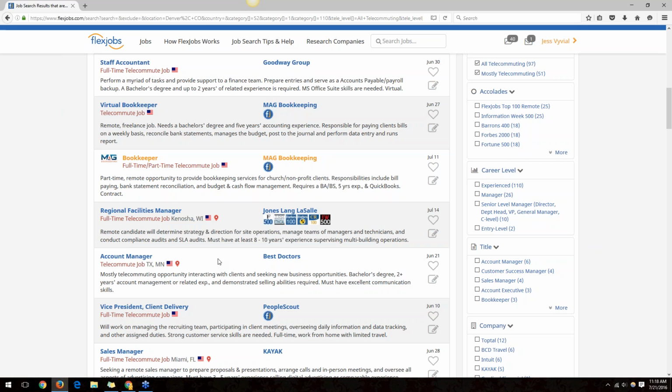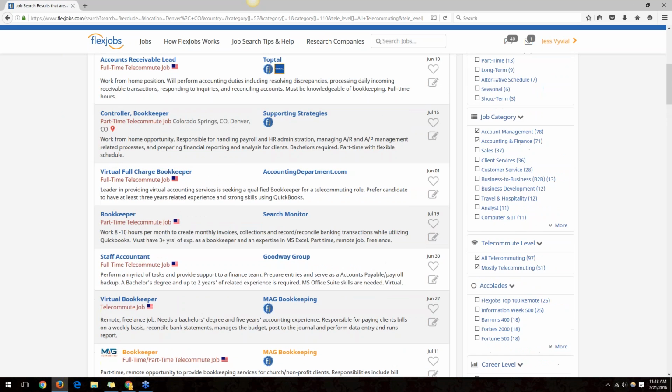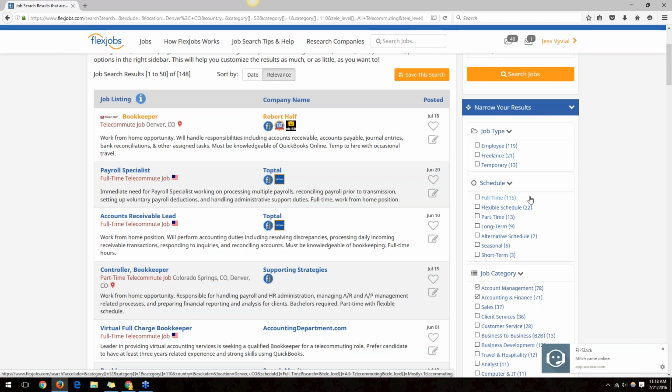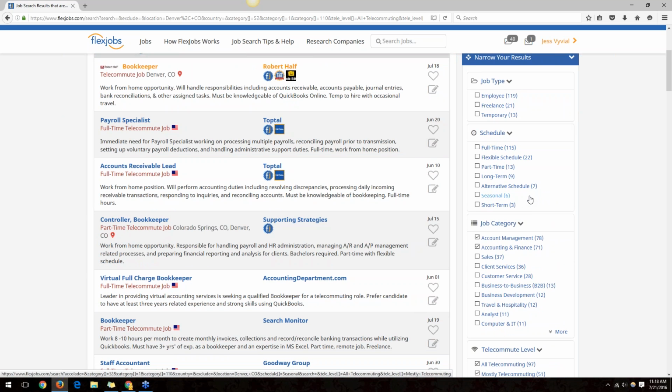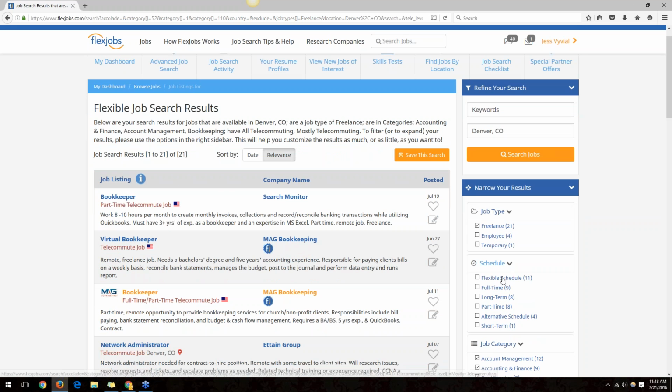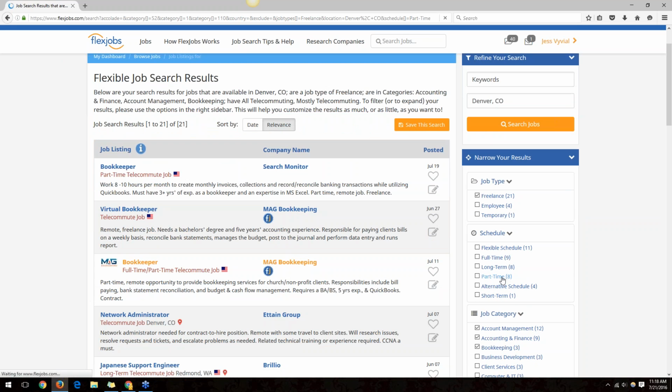Another thing I want to point out is the right side of the page. From this page, you can filter your job search even further. So there's different job types. We didn't select this field when we first filled out the advanced search, but you can narrow it down from here. So you could choose the freelance jobs. Did you just choose that, Jess? Okay, yeah, you could single out the freelance positions, or you could go down to the schedules and filter that way.